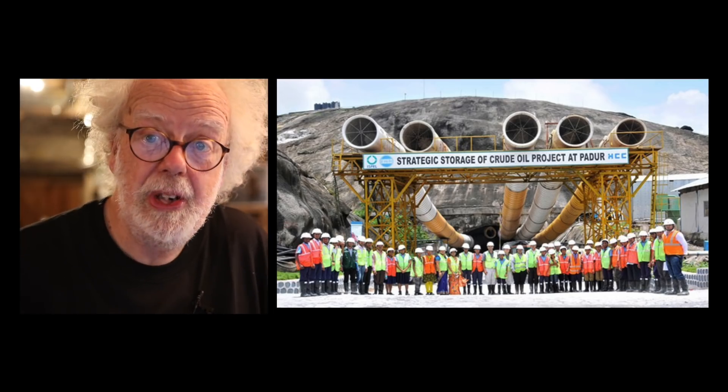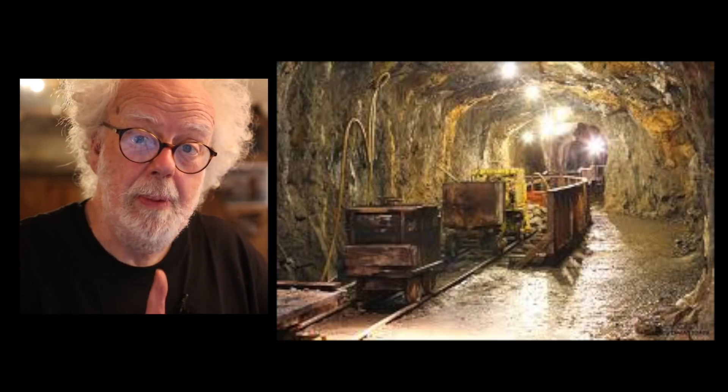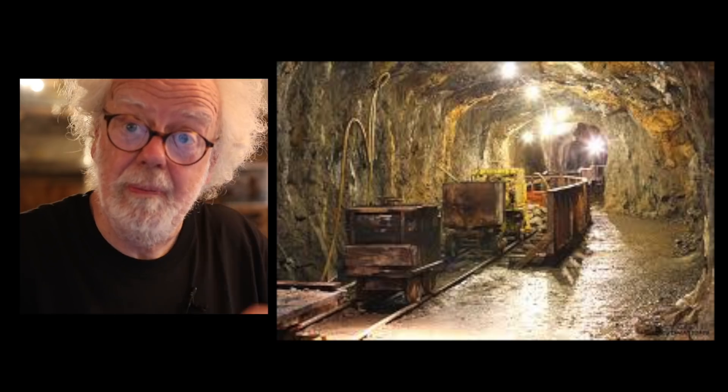So when was it last used? It turns out that George W. Bush allowed 11 million gallons to be used after Hurricane Katrina. I guess Hurricane Katrina had compromised some of the South Texas ports and the US wasn't getting its imports that it needed. So let's end with some amazing pictures of these underground facilities being built — and remember, the truth is down there.